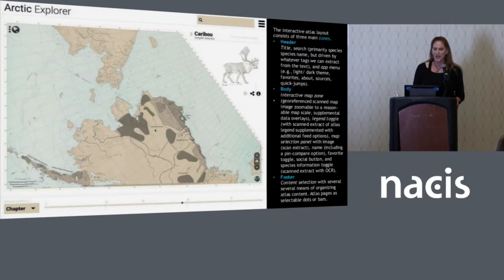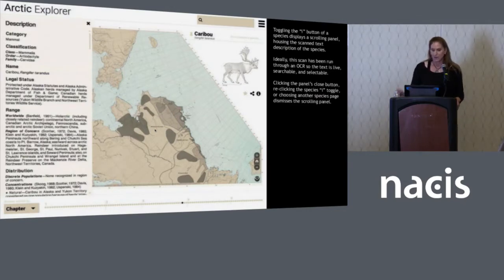But the header bar at the top allows a search. The drop down on the top right allows the ability to get to things like the legend. The little links underneath the sketch allow you to share through social media or save something as a favorite or find out more information. Regular pan and zoom controls at the bottom right, and then a search bar along the bottom. Sort of a very, again, simple, scaled down interface.